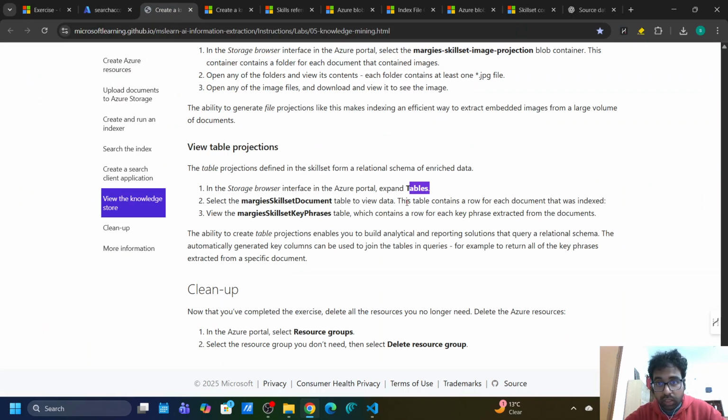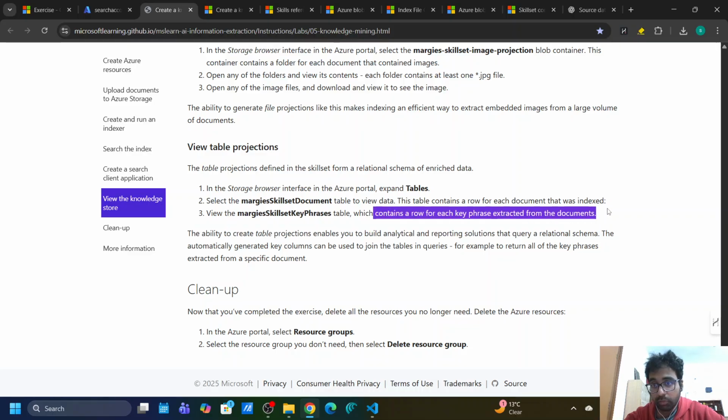So this table contains a row for each document that was indexed. The Margie skill set document table contains a row for each document that was indexed, and the key phrases table contains a row for each key phrase extracted from a document.